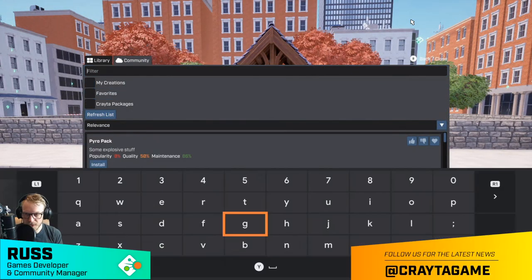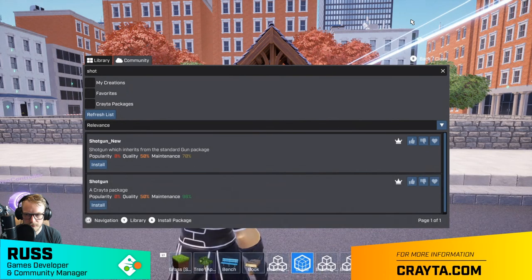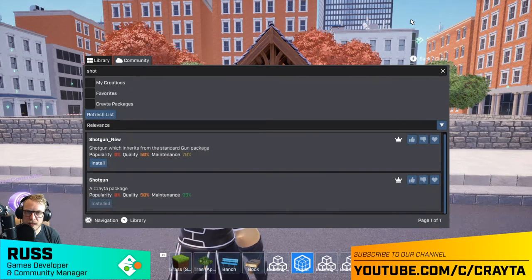So I'm going to go back to the community tab and let's look for a shotgun. Okay, let's install that. So again, this is something that another player will have created, and it's just using things that were available from the asset library, and then, you know, added some of their own scripts, perhaps.